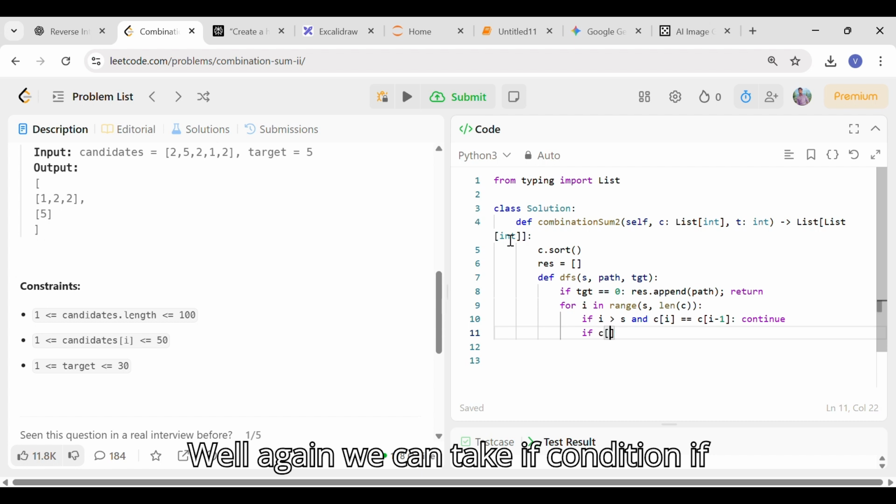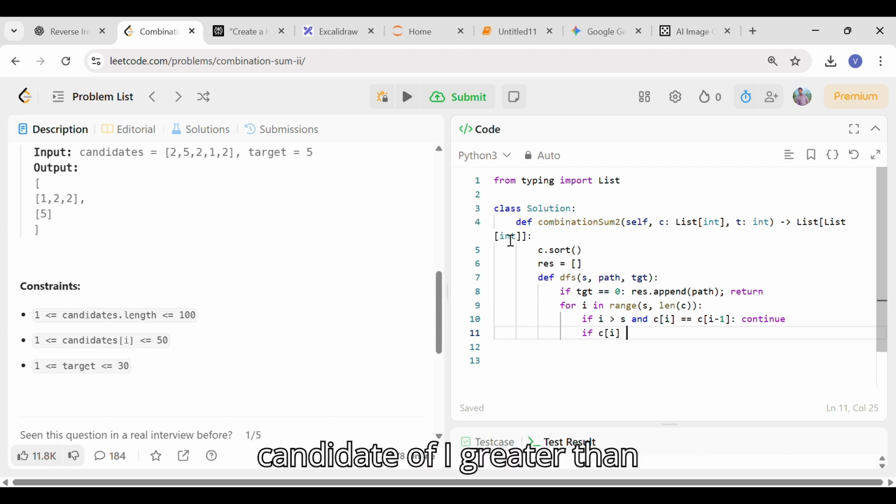But again we can take an if condition. If candidate of i greater than TGT, that means I can give break.